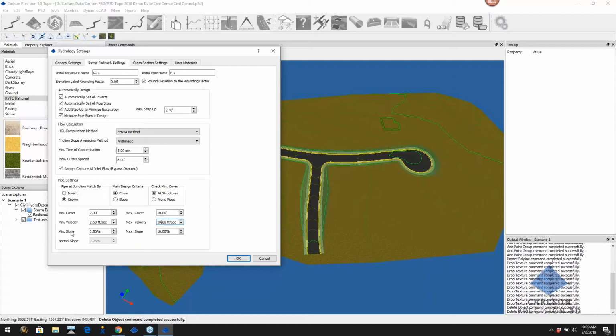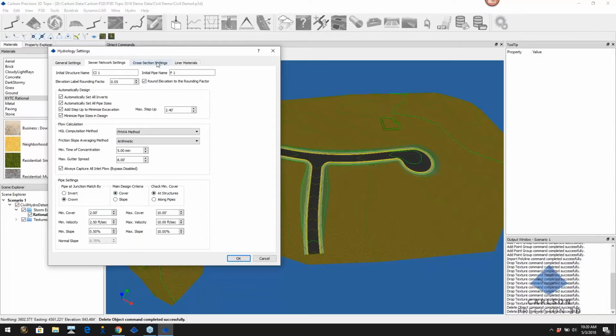My minimum slope, my maximum slope, and just a normal slope. If I switch to slope becoming my main design criteria, see how this ungrays? But I usually use cover, and that will dictate.